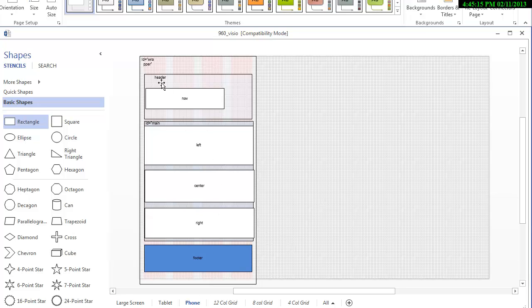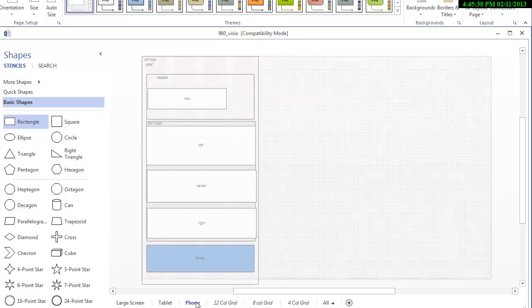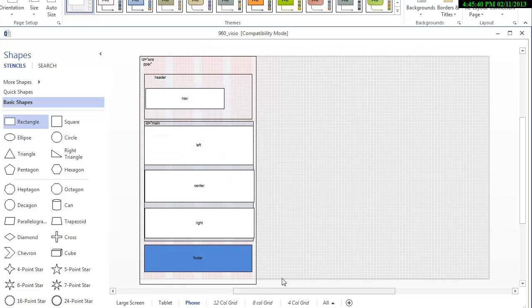So what you're going to have to figure out is, for instance, the wrapper in this case is 4 columns, so it's going to be 4 times 80. You'll be working with 320 pixels in this case as the outer thing. So keep that context in mind and do the math, come up with the numbers for the large screen, the tablet, and the phone, and you will need to have the percentages is what I want to see.